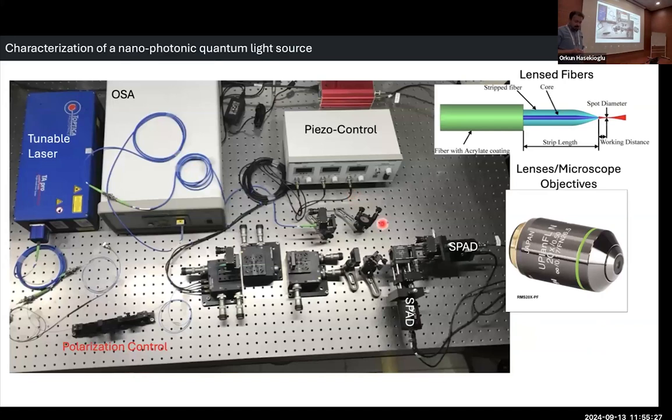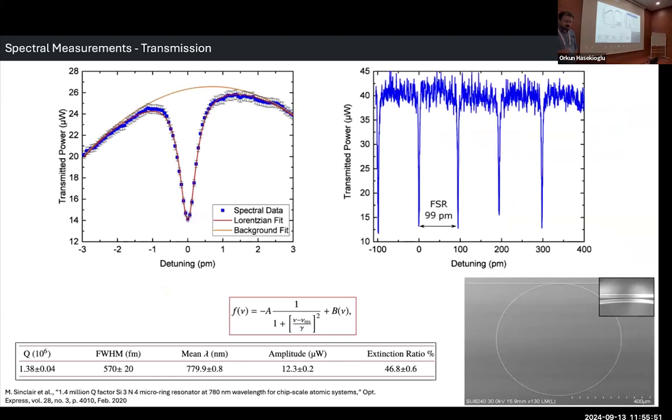Okay, then you want to get an observation of how the light is scattering through your chip. The chip is located here, but it's not seen here. You will need to use some microscope setup to check how the light propagates, but it's just a usual microscope. Then you collect here, and these are the single photon detectors, and these are the motion control electronics. So let's check the spectral measurements.